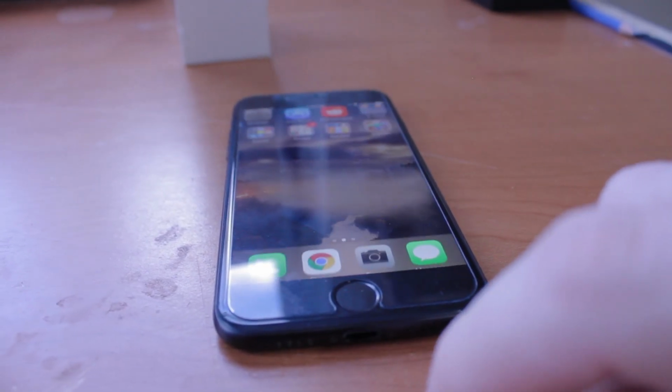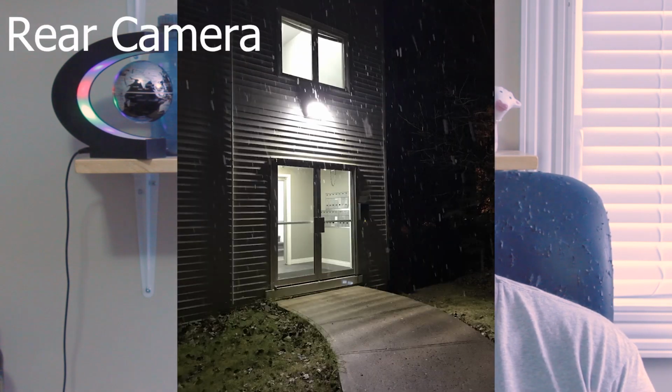If you are on the lock screen and decide to unlock it, a quick tap will do it. Now we've covered the outside of the device, let's talk about how all of this performs. I'll start with the cameras.